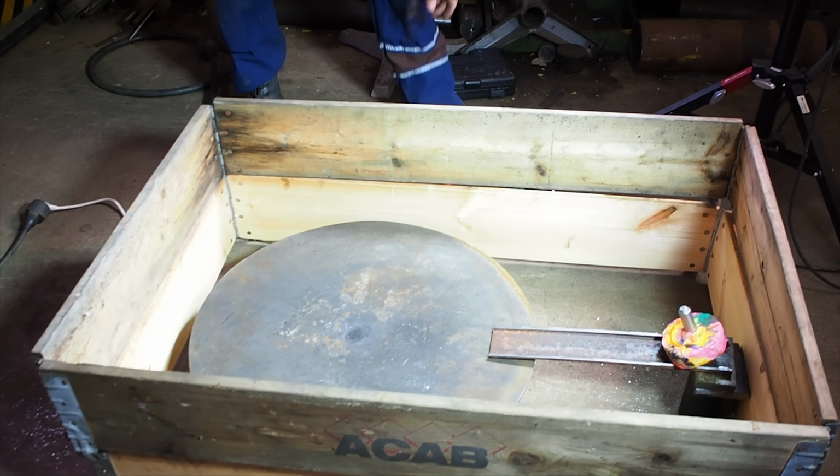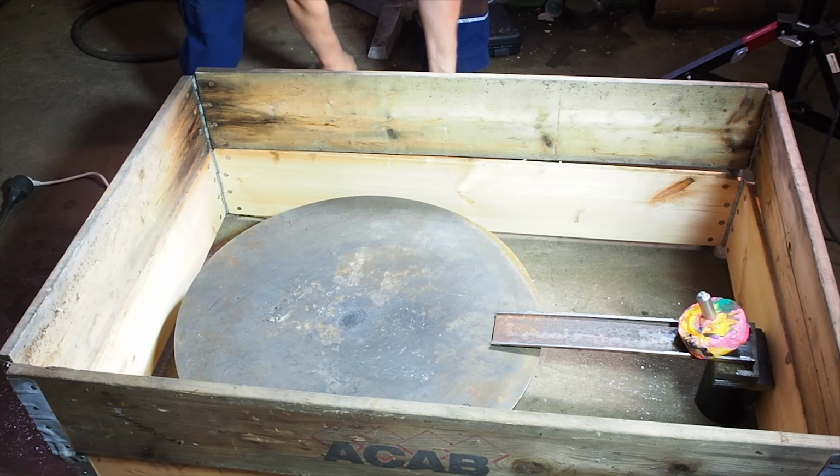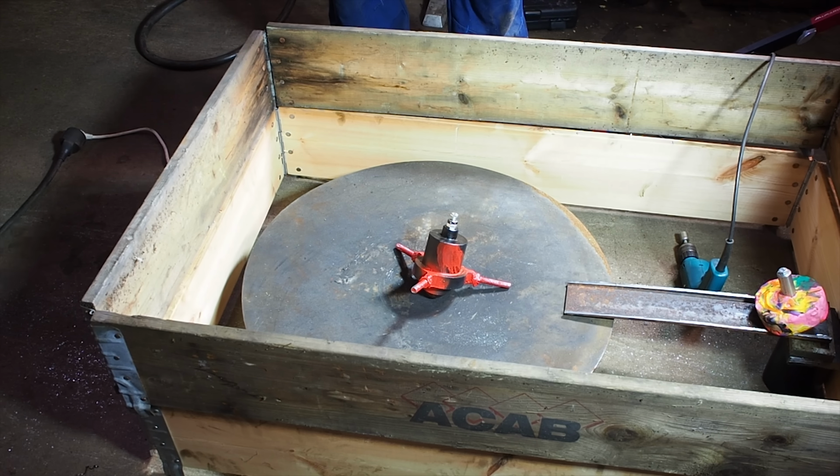And I will use this one to spin up the Play-Doh, because it cannot take too much speed. And this one to spin this up. Yeah, so here we go.